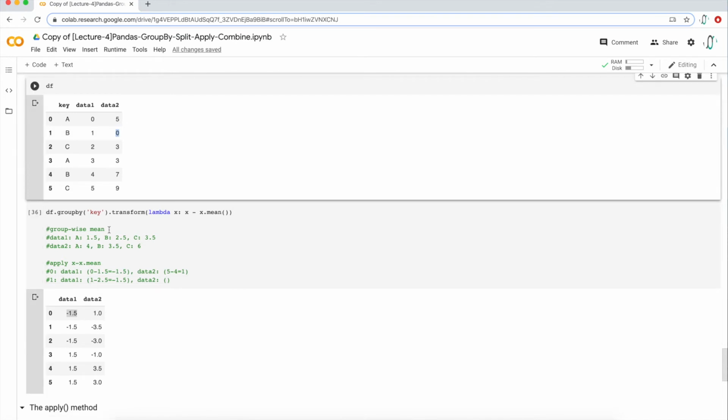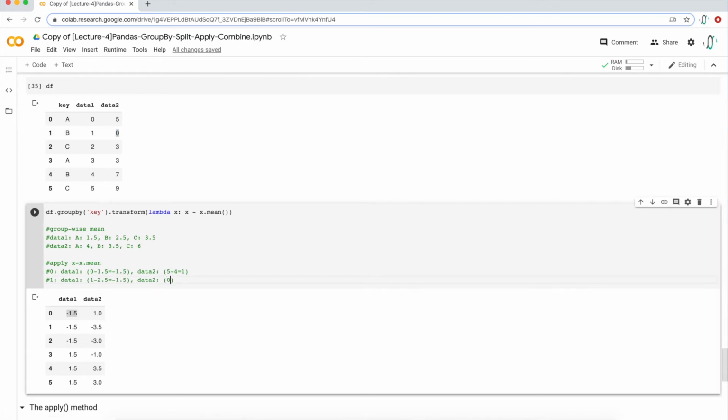So that's the original value, which is going to be 0. Subtract that from the mean. The data 2 mean for B is 3.5. 0 minus 3.5 is negative 3.5. And that's what I get here too.